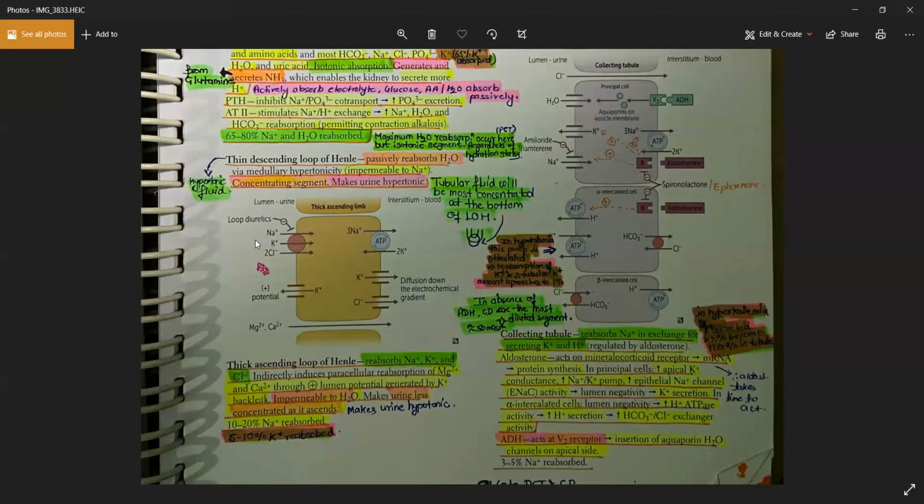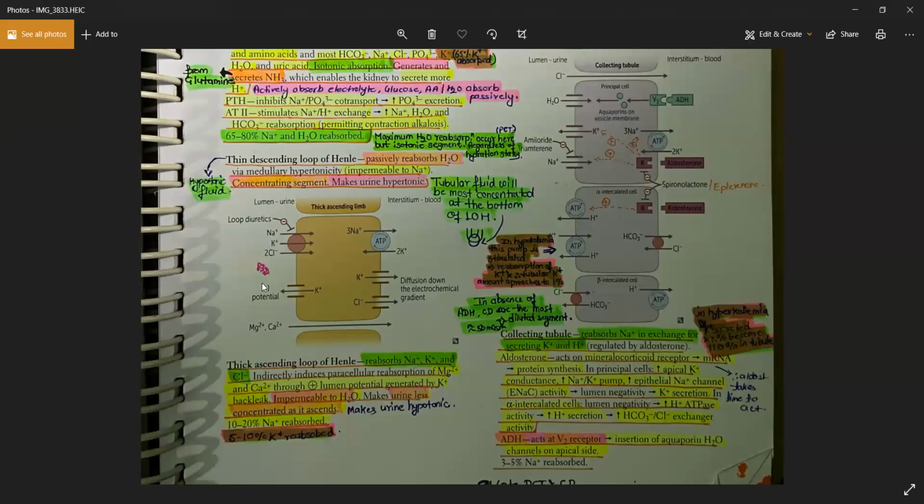Similarly, you have chlorine which is getting reabsorbed inside the cell. Whenever you have chlorine channel activation, there will be efflux of the chlorine from the cell into the blood, right? And when the potassium channels on the lumen surface get activated, they will draw out the potassium from the cell and into the lumen. Now, when the potassium in this segment enters into the lumen, it will increase the potential of the cell. It will make the potential more positive, right?